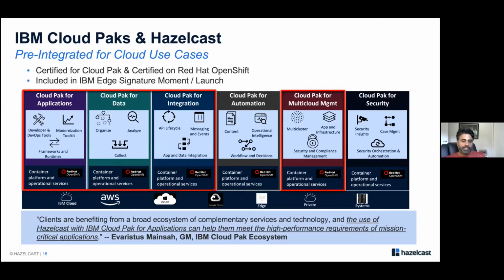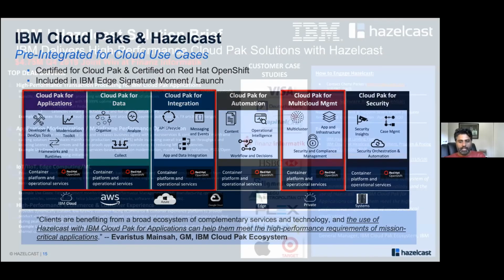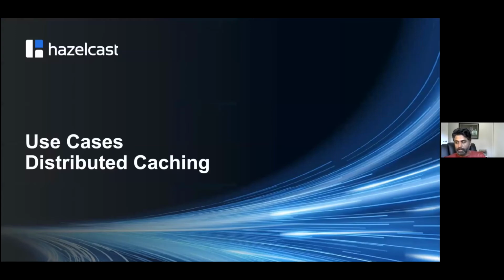It is also the preferred data grid within IBM. So IBM does not focus on selling its own data grid called IBM Extreme Scale. All of IBM's sales and engineering staff now focus on using Hazelcast.